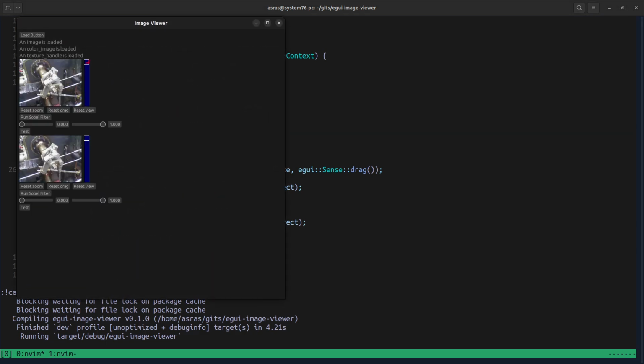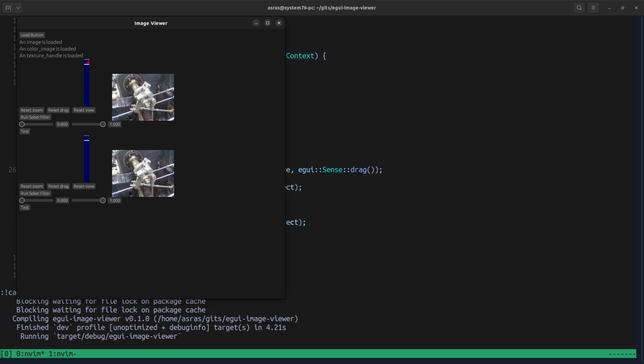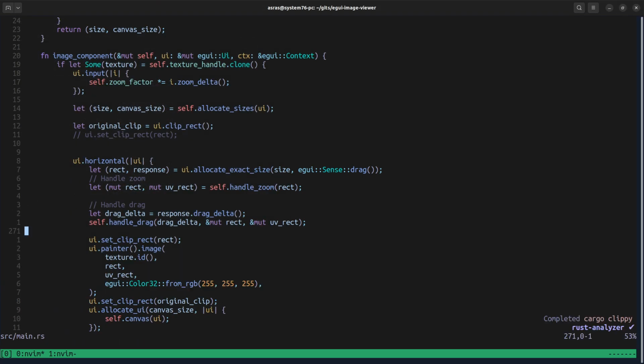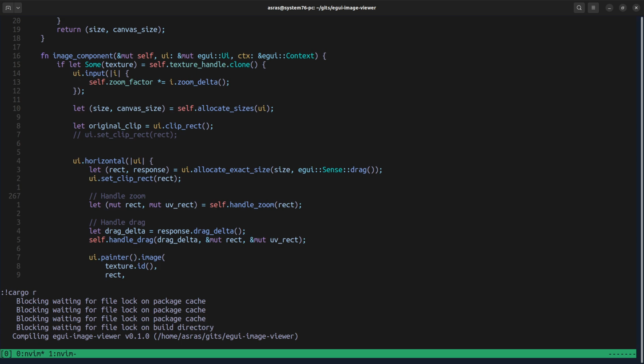Yeah. That's good stuff. So not sure what happened to the clip rectangle. It clearly didn't work. So clip rectangle, handle zoom. Okay, so that's probably because this stuff is doing weird stuff. So we need to actually clip before.